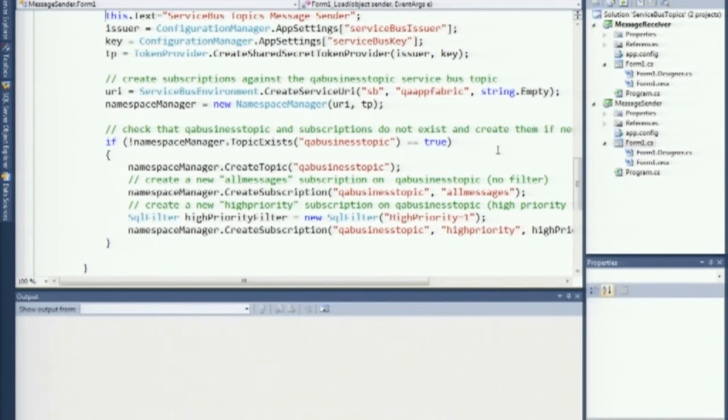If it doesn't exist, then make it, and at the same time also make me the subscriptions called QA business topic, all messages, and QA business topic, high priority. Those are the two subscriptions.